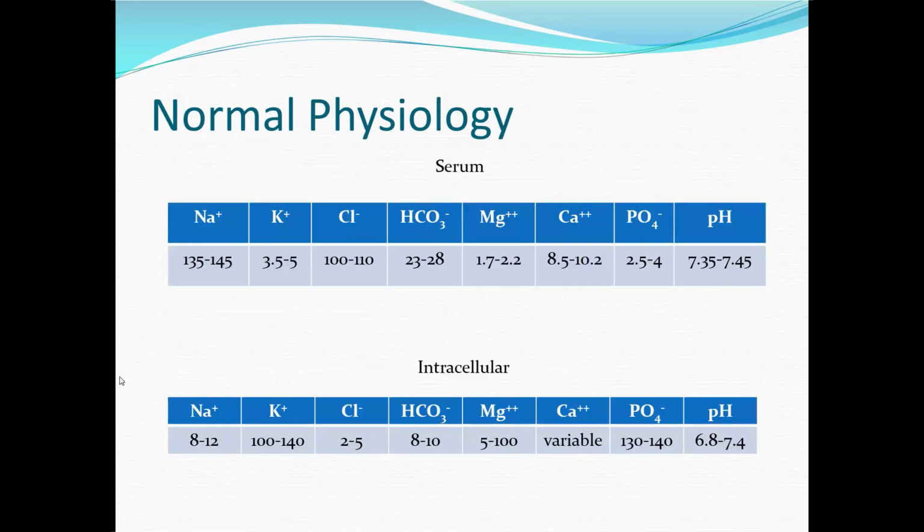So to start with normal physiology, you're used to looking at this. As a clinician, you're looking at metabolic panels that have some combination of these parameters in them, and typically all of these. Seeing that sodium in the 140 range, potassium around 4, chloride around 100, and so on and so forth on down the line. And that's the intravascular space. The interstitial space reflects that and is essentially identical.